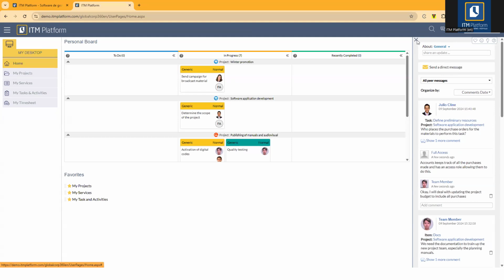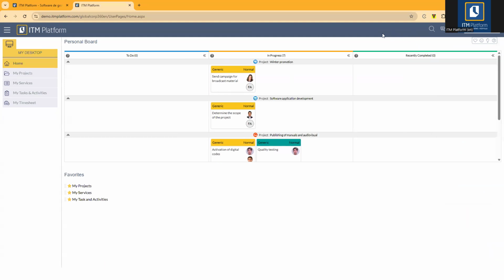Speaking about the top link bar, we also have a help menu. We will refer to this later. And there is one other choice in here, which is going to be very important for us: my personal menu, which gives me access to my profile. I will let you know what you can do inside my profile.